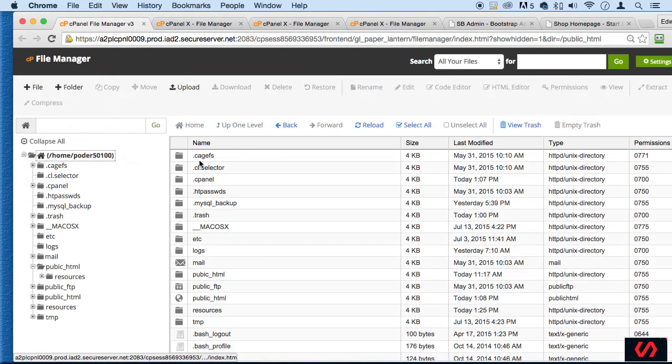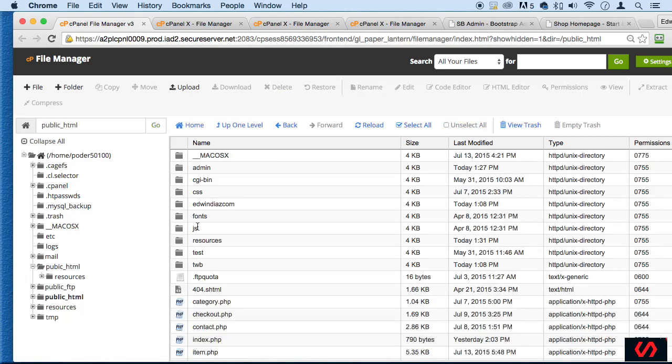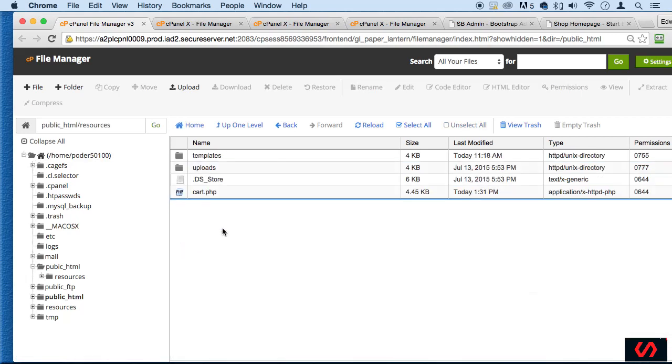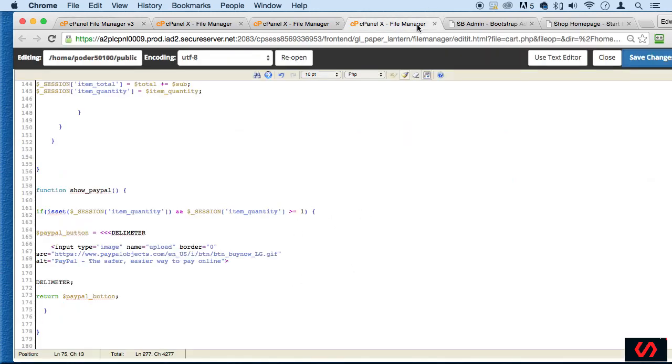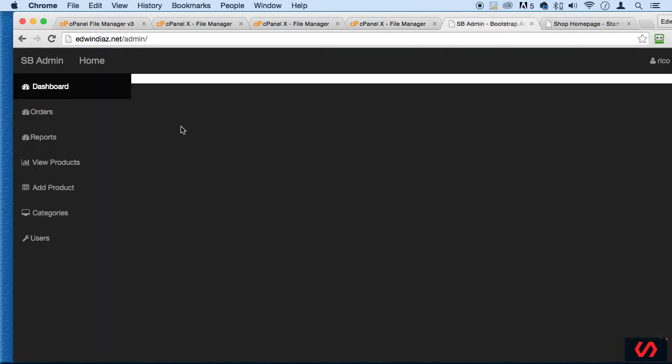Now one thing that I want you to make sure that you do is remember that we have in public.html and then resources, we have our uploads, our templates, and our cart.php. Sometimes, for some reason, you're not going to see some stuff here, some data. Make sure that you refresh, log in, log out, because it's very easy for our servers to not show some information. Sometimes it just bugs. All right, so anyway, let's go to our admin right here and fix this.